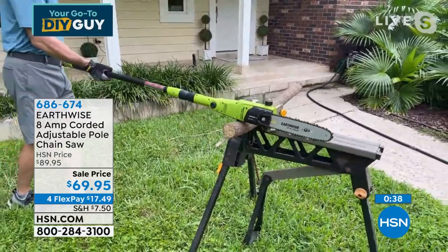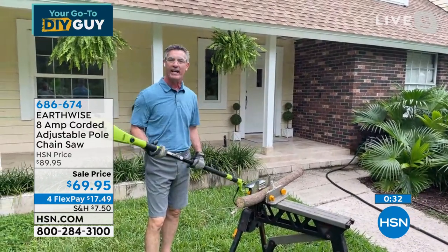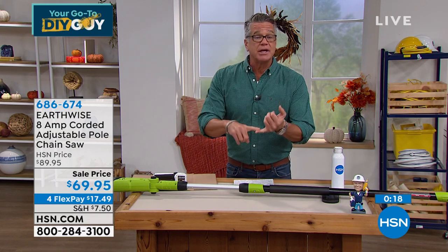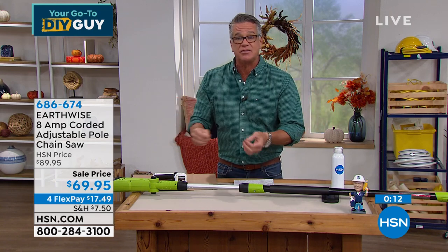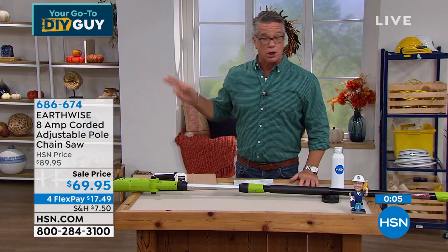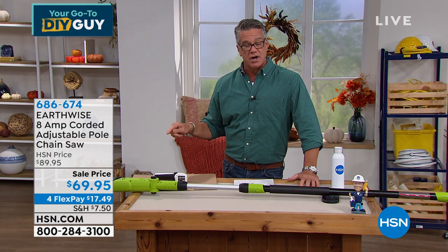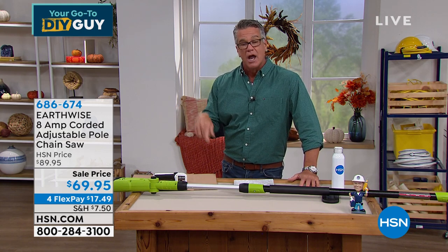There's not a ton of vibration — it's a great professional quality tool but designed for everyone to use at home. It's raining out here! Listen, bad weather hits us all. Not only can you cut branches, but you can cut limbs off trees, use it on hedges, even use it on firewood. You can cut a log that big. You will absolutely love getting it home. It is on sale — the lowest price I've ever aired it. Only $17.50 on your credit card. Use your HSN credit card and get $40 off if you get a brand new card today.